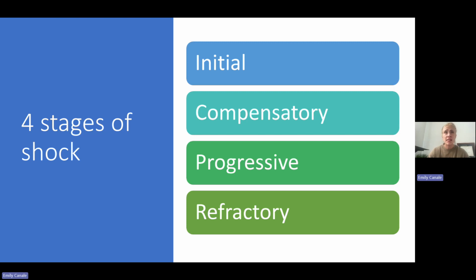They might be hyperglycemic. The pulses are going to be weak because that blood is being shunted from the peripheral area. So when you're checking for a radial pulse, maybe it's weak. Their bowel sounds are going to be decreased, again, from that shunting of blood. Their skin might be cool. It might be a little moist. Now, we want to catch it in that stage. If you don't, now they've moved on to that progressive stage.